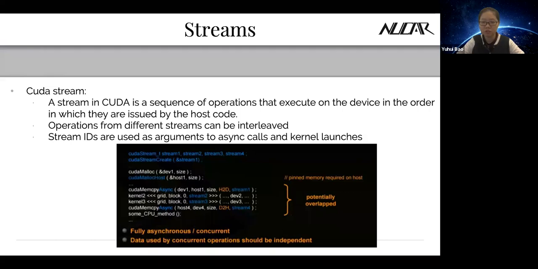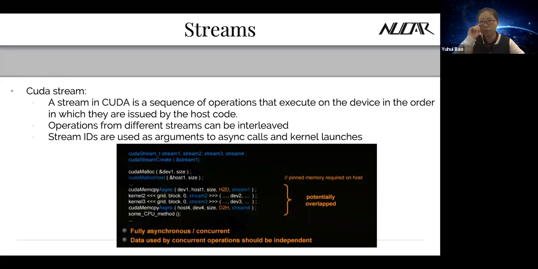So the first kernel is the vector add. It's data transfer, kernel execution, and transferring the data back. Those three operations are in one stream because they must happen in order. Another stream is the matrix multiplication, still the same three operations.